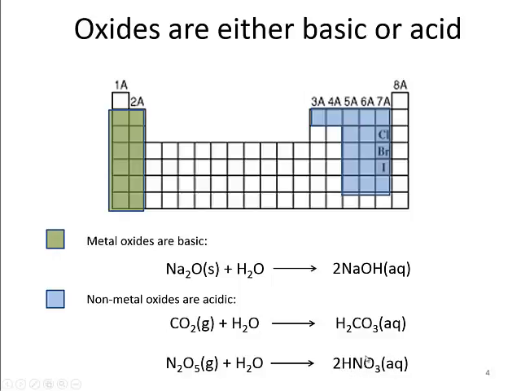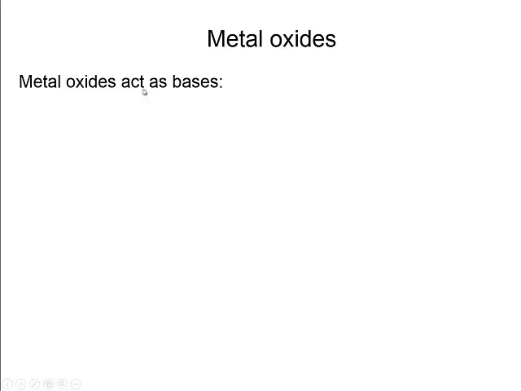So for any of the oxo acids, if you remove water, the species you form is a nonmetal oxide that is called an acid anhydride. Anhydride means without water. Let's examine the reactions that the metal oxide bases and nonmetal oxide acids can undergo. So metal oxides act as bases. That means they can be neutralized by acids.